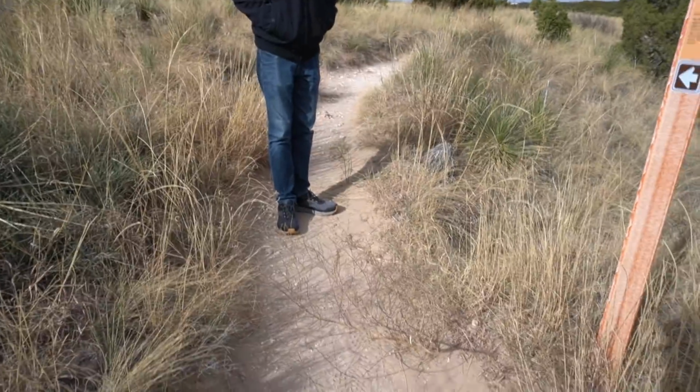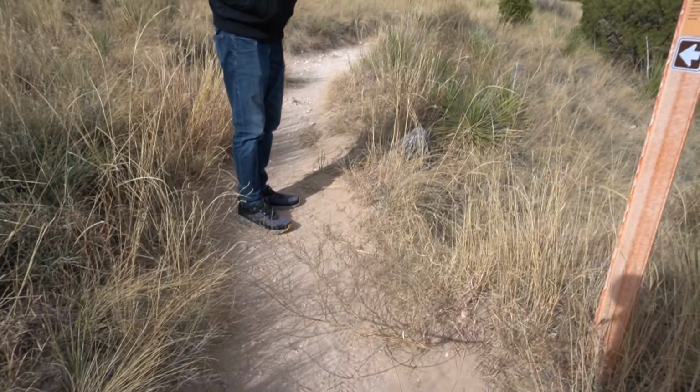We found a tumbleweed. These are all over the roads. Natalie's too excited about these tumbleweeds. I just think tumbleweeds are so cool. I didn't know that they were a real thing. I thought they were only in cartoons until the first time I went to Texas about a year ago. Well, they're all over the place here, like jackalopes or something. Yeah. Is that what they're called? Yeah, I think so. Like those bunnies with the antlers. Yeah. I thought they were the same kind of thing. Like it's not real. It's only in cartoons. But tumbleweeds are real. Most people probably already know that, but it was news to me.